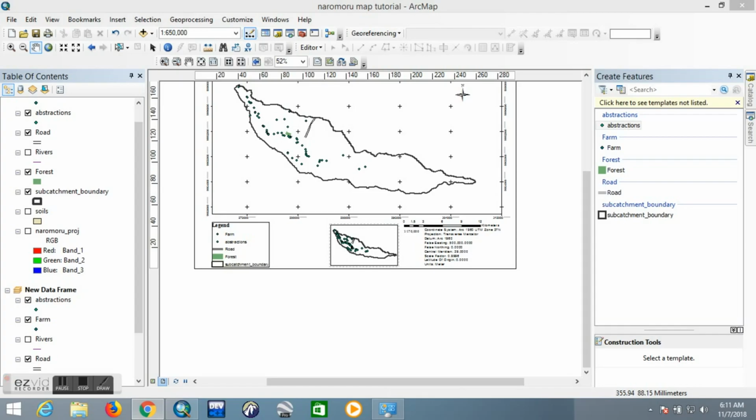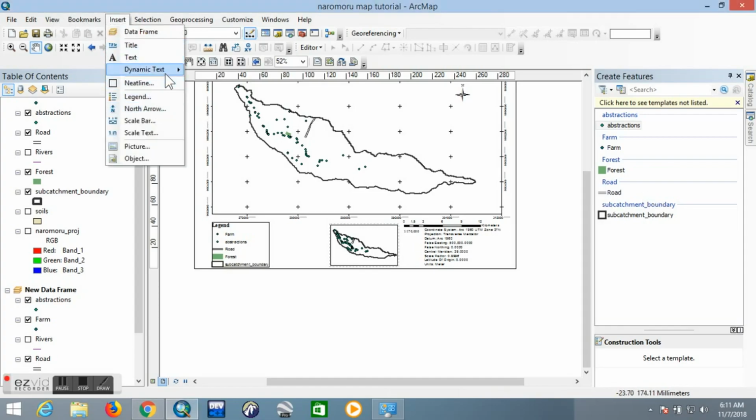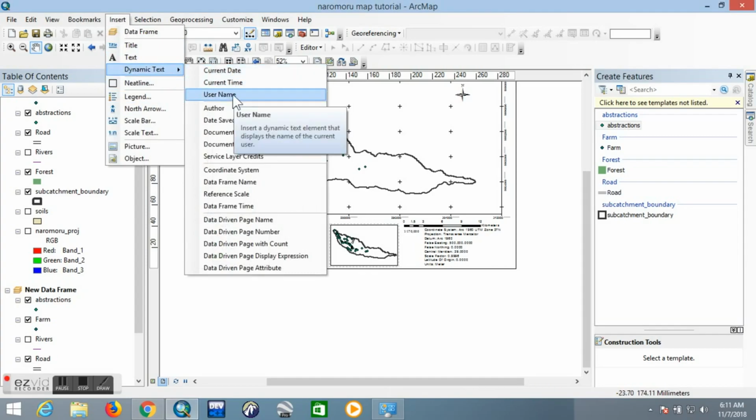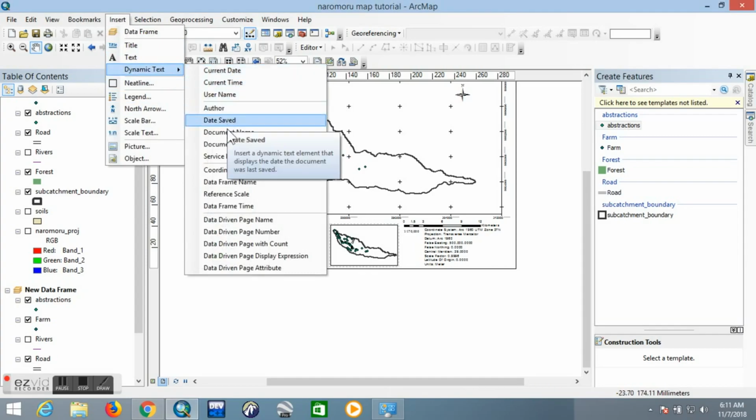You can insert a map number. You can insert tables. Yeah, you can insert a copyright to show the author of the map layout. You can also insert the date. So we'll insert the date and the authorship right now.